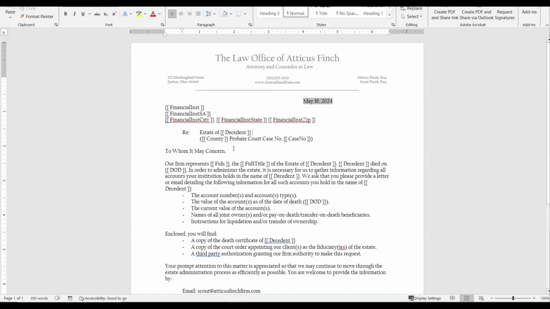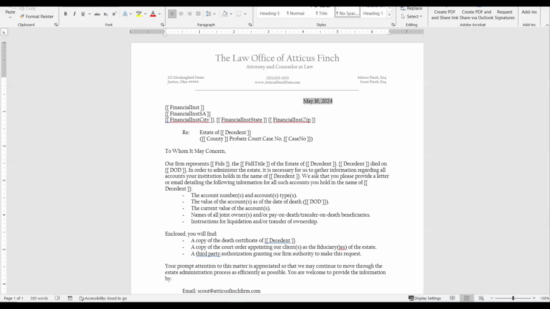And so you sit down one day and you take some of your letters and you start plugging in these placeholders throughout, and they can go anywhere. Okay. Anything you want to fill in. We have, I don't know, probably about 40 or 50 different variables that you can use. Here's date of death and so on. And so you take those and you just paste those all into your regular correspondence and save that letter.